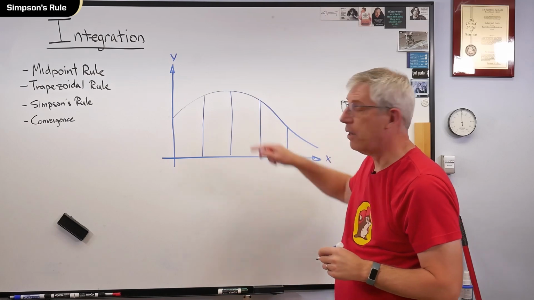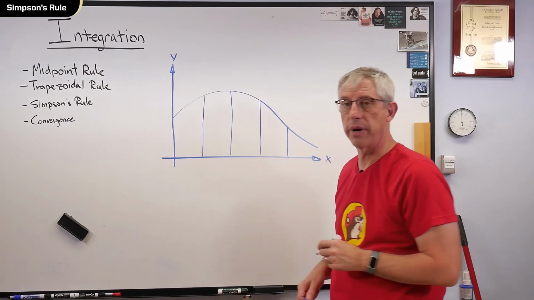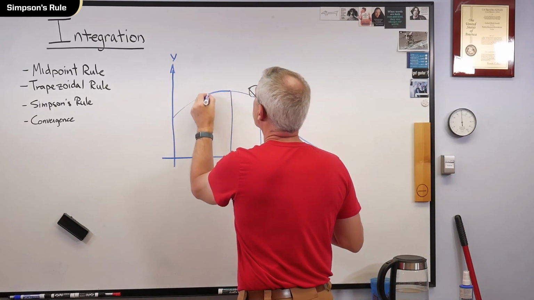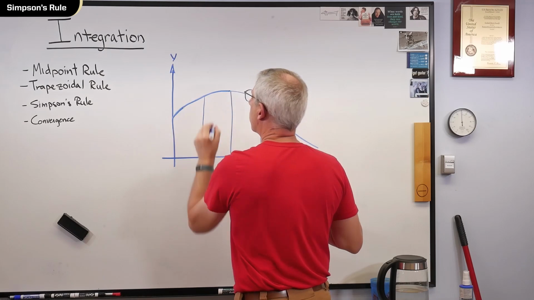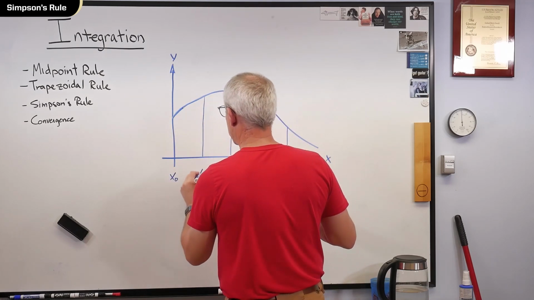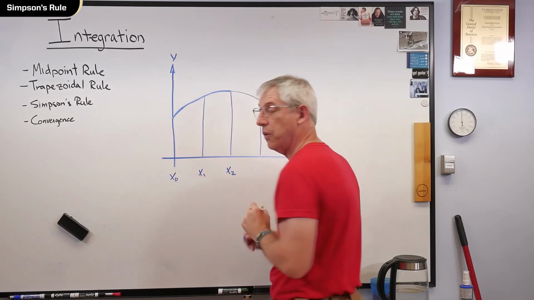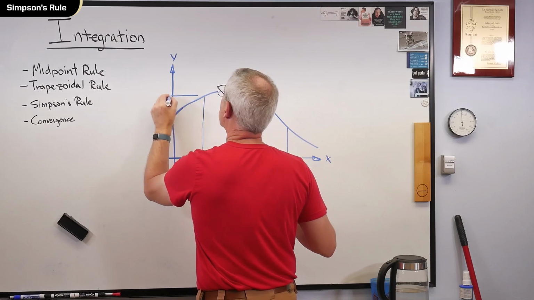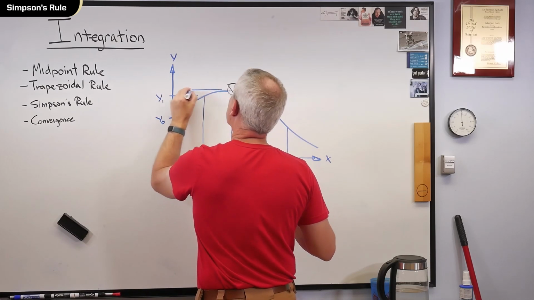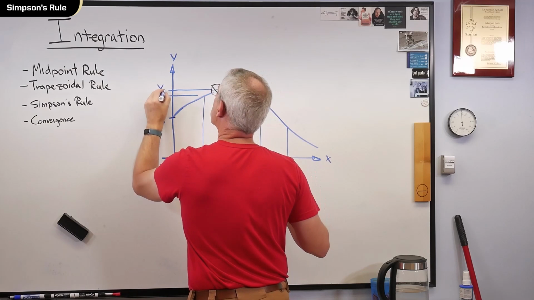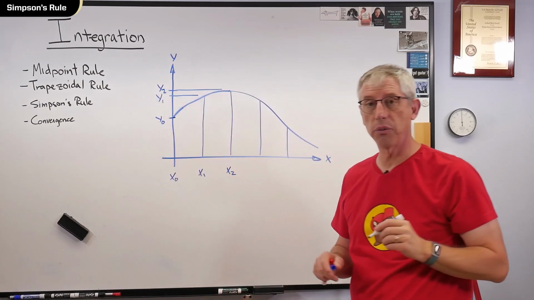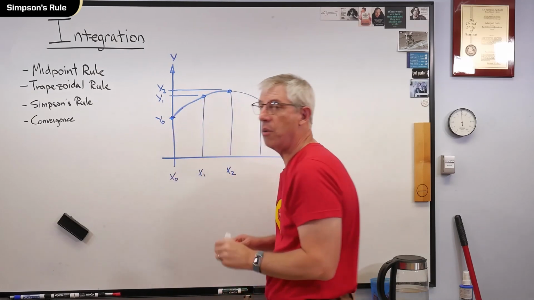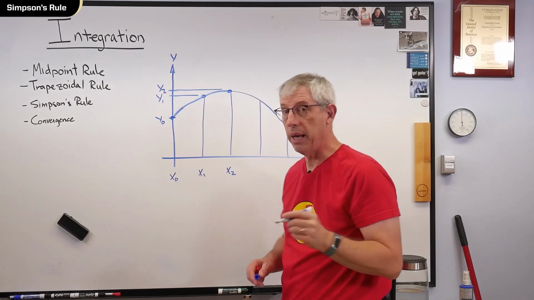Okay, so we've got a curve, we've got some boxes drawn out on the curve to approximate it. Let's look at this section of the curve right here. I'm going to call this x0, x1, and x2. That means this point here is y0, this point is y1, and that point there is y2. So we've got 3 points in space that we know. Here, here, and here. We absolutely know what those are. We've calculated them. We've paid to calculate them.